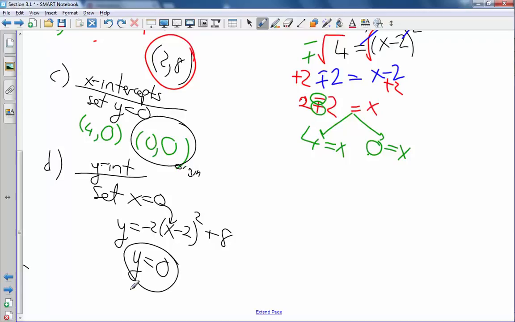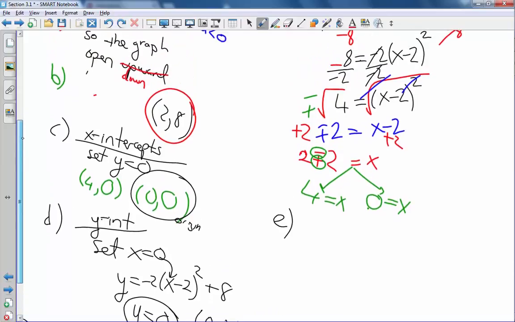Isn't origin the meeting point of x and y? Origin is also the y-intercept. Origin is both intercepts actually, x and y-intercept. So if you get origin in one case, the other one is automatically the y-intercept as well. I did it anyways to show you. E, any questions? By the way, you need to make a couple. 0, 0 is the intercept again.